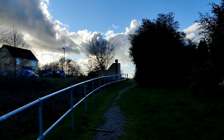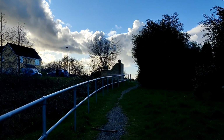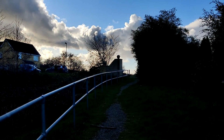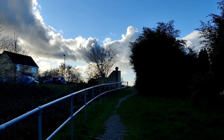So you can see there that the exposure is favouring the clouds in the background, whereas my naked eye can actually see more of this scene lit up correctly. So if I move down, that's what I can see, but if I move up, it then puts priority on the clouds in front of me.